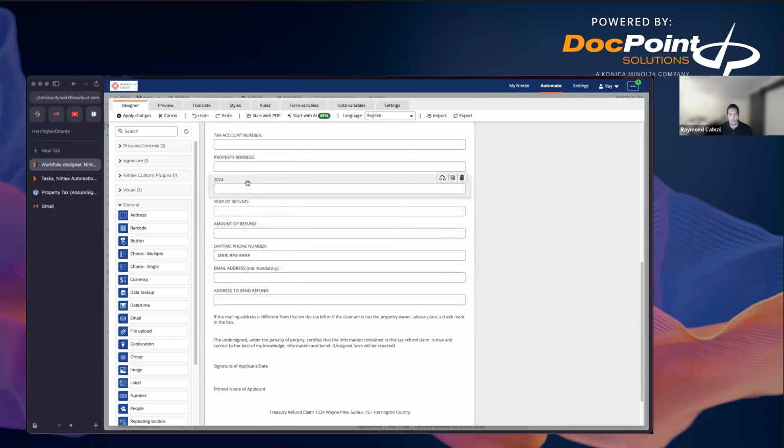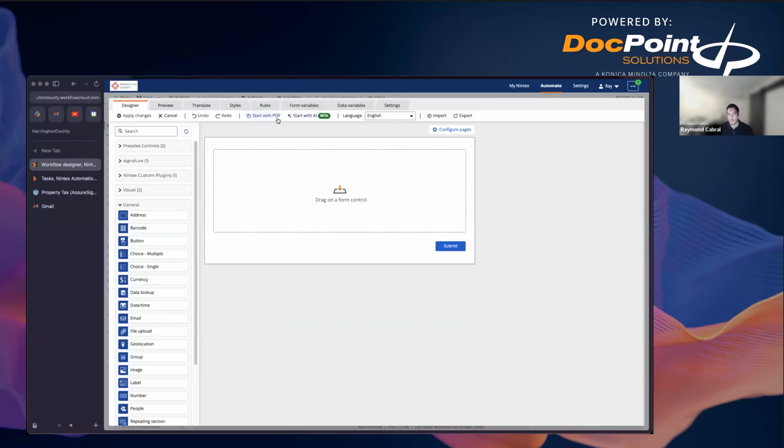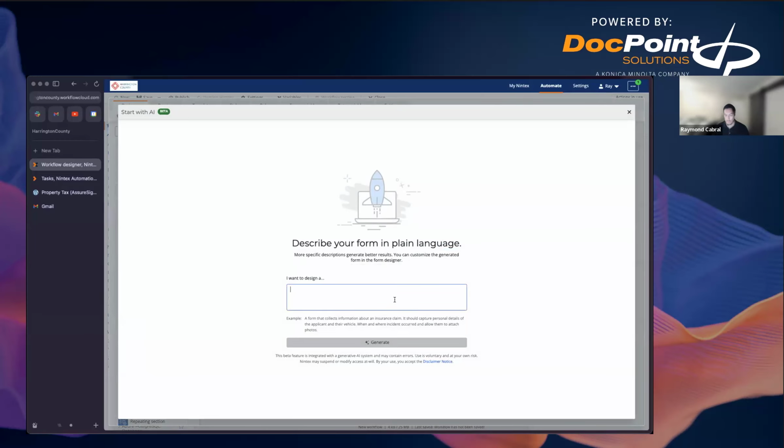Now that's one option. Another option is you can go with AI. So coming back to this designer here, instead of starting with the PDF, we can actually go to the start with AI area. And here, we're introducing prompt engineering. So instead of having the document and converting that, you can just put in a prompt like, I want an employee onboarding form that collects personal data, work history, family data, and positional data. From there, the AI capability will go off and build what it interprets from your prompt into our form technology.